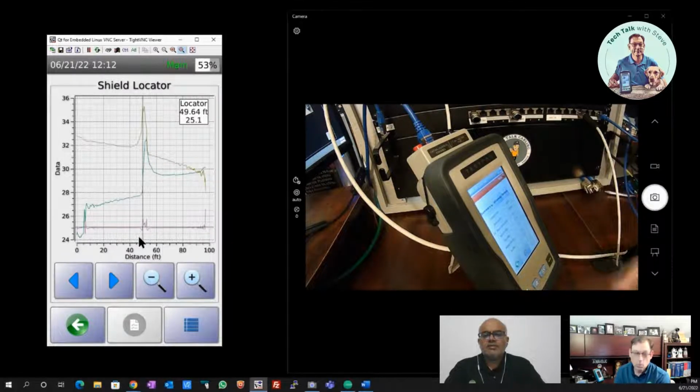And in this case, this shield is open at the midpoint on this cable, but there's just a little bit of the shield still connecting. So it's a case where the cable jacket got compromised. Maybe a rodent, for example, in the real world, chewed the jacketing of the cable, compromised most of the shield, but left just a little tiny bit of braid or a little bit of drain wire making contact between the two pieces of the shield, and that's what we're seeing here. So this is something that can easily be identified with TestPro as well, right?